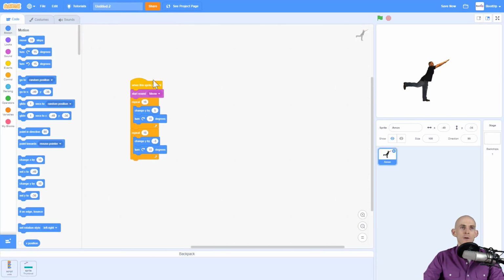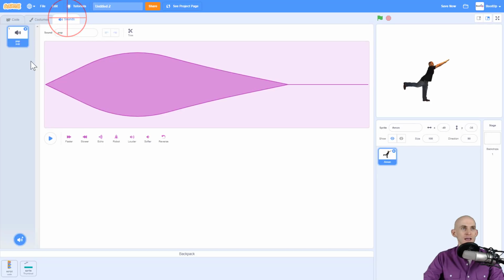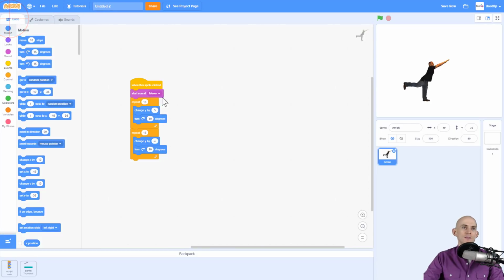Now, notice, however, it's not going to meow, and the reason why is because I moved the blocks, but there is no sound that is meow. Instead, the only sound that is here is pop. So I'd have to switch it to meow or to pop, and then I can make it run this code. So whenever you're using your backpack, just make sure that you test out the code to make sure it works in this new location.